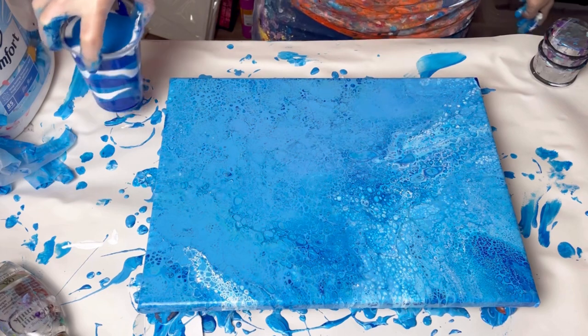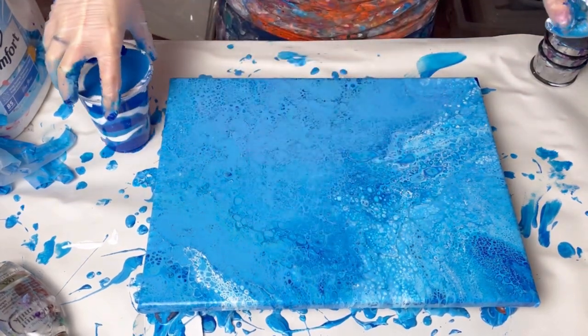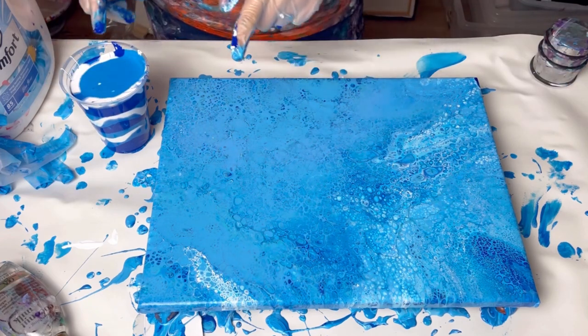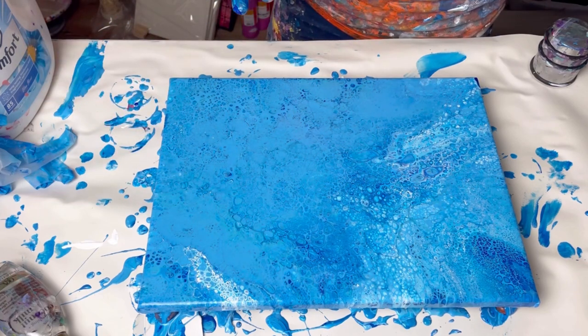So I've mixed up another cup of paint. This time with just the four colours: the dark blue, the metallic blue, the lighter Amsterdam blue, and then the white. I'm going to pour straight onto this.